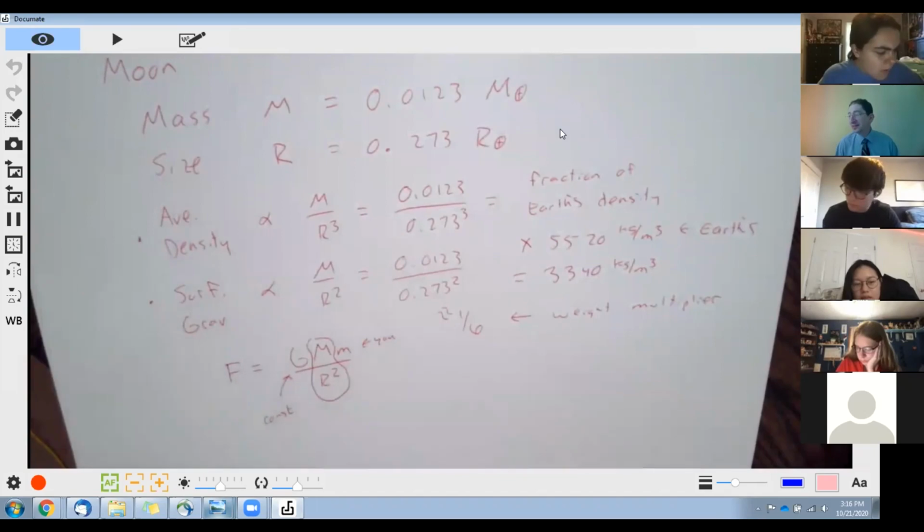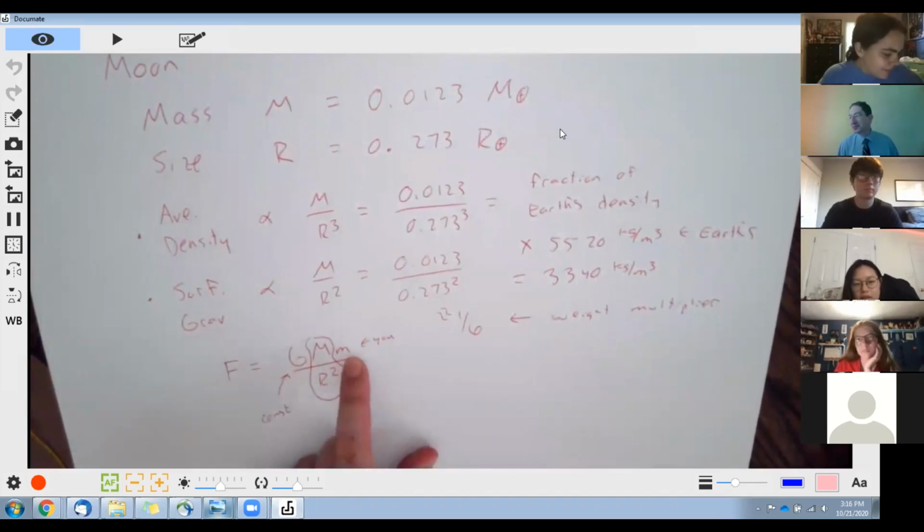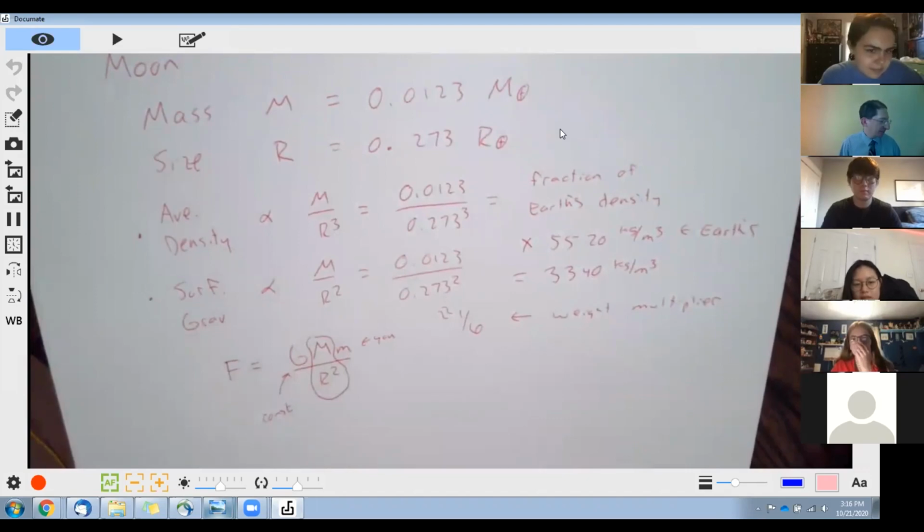So if you're trying to lose weight, the easy way is to just go to a planet with a different gravitational field. Normally, when people say they're trying to lose weight, they're actually trying to lose mass, which is, of course, more challenging to do. I don't know. Going to the moon is pretty challenging too.